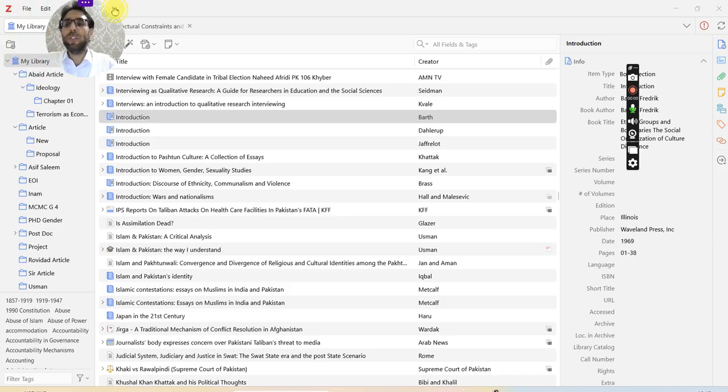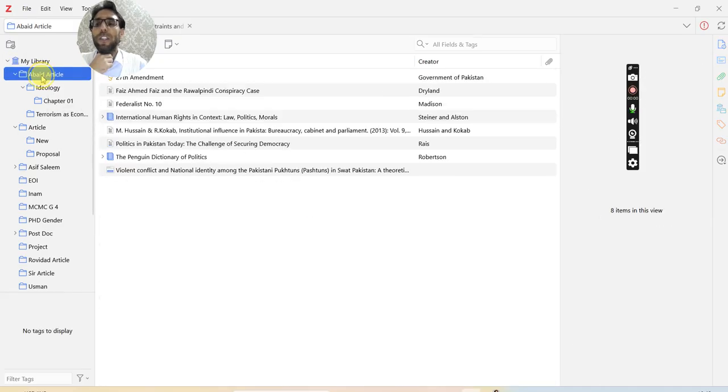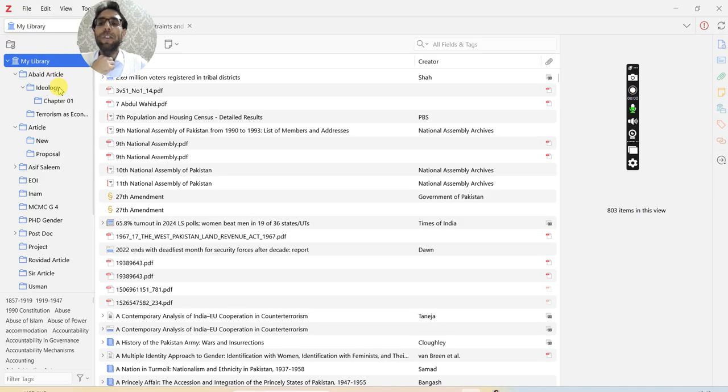So in the Zotero app, here you see a library from where I was telling you that you can add a new collection, you can add a sub collection as well. So if you have a collection, you can rename it, you can add a sub collection to it as well. So your main library has everything that you have saved in Zotero.